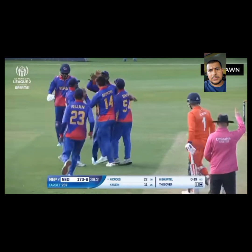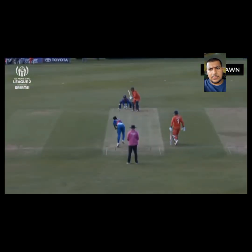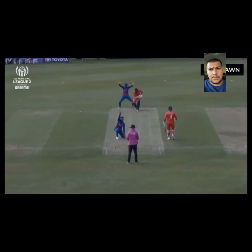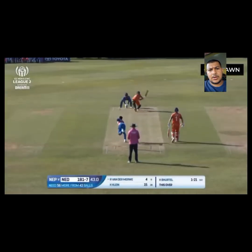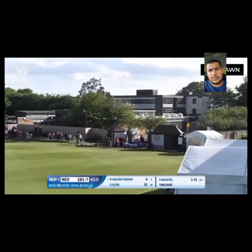And Kushal Patel has the breakthrough. Croes went deep in his crease. Deserved this, hasn't he? Croes deep in his crease, gets trapped all right in front. It's going to go on and strike middle stump. It's an easy decision. Nepal haven't had many LBWs go in their favour. That's the third today from that end. He's got to 15. And the shots are going to come out. Big shots like that one.